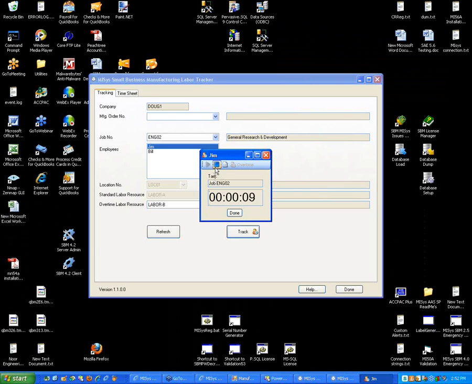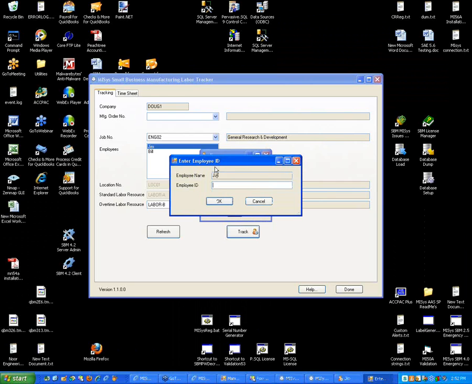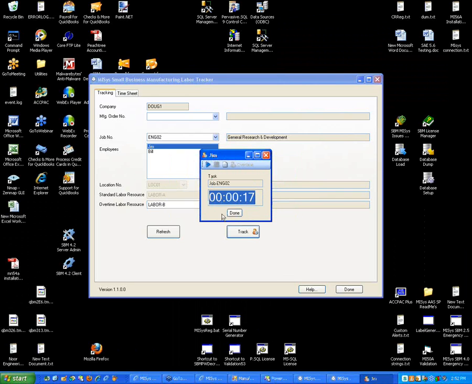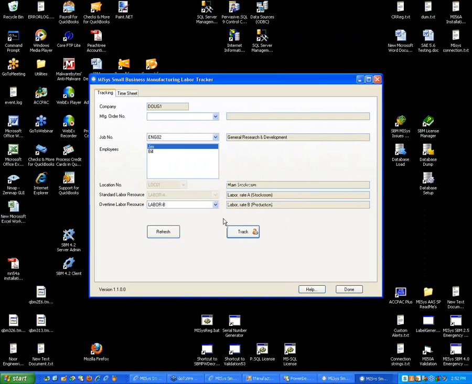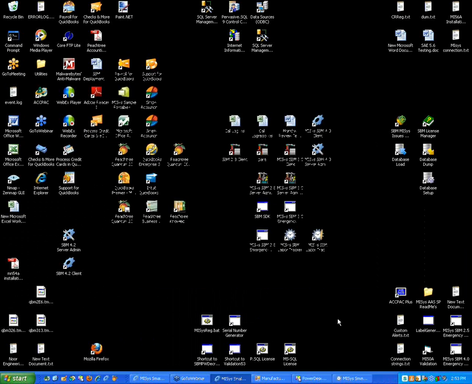Because we don't want someone else killing someone else's clock, right? So you click stop, it's going to say what's your login, your employee ID. Then you can stop it. Click done, same deal, right? So that's what authenticate users does. It makes it so that every stage with regard to their timer, they have to verify with their employee ID. So that could be very useful when you're sharing a machine with timers.